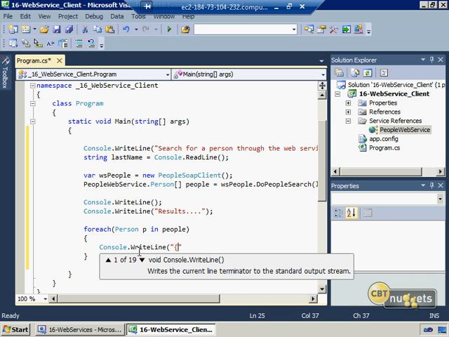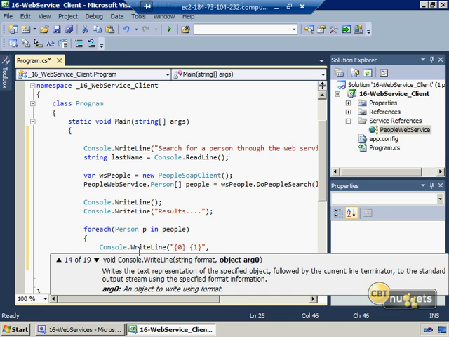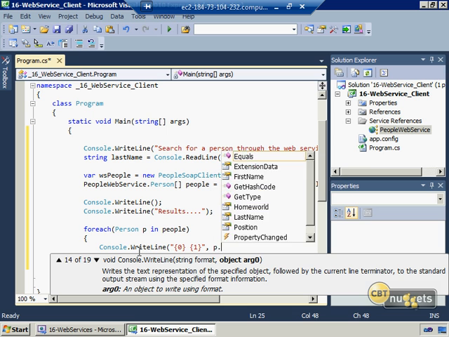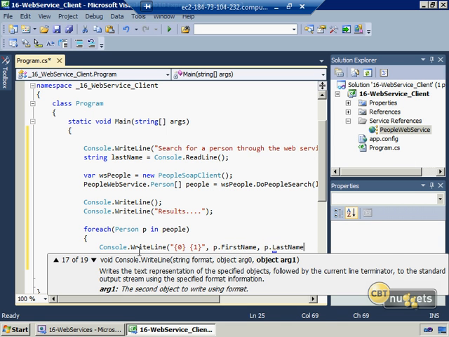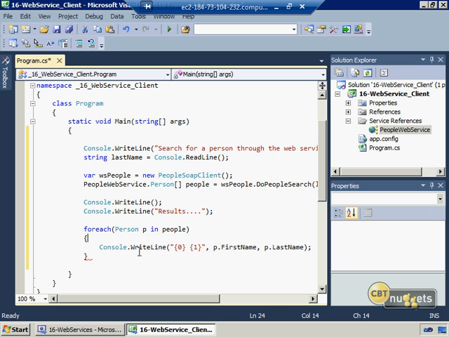Let's just do how about a 0 and a 1 using the format functions here. The first one is going to be p.firstname, and the second one p.lastname. But isn't this cool that we can actually use this person object that we created that's going to be sitting on our web server? People outside of our world that tap into our web service can use our objects that we created. It's pretty cool because we're using this actual person object.